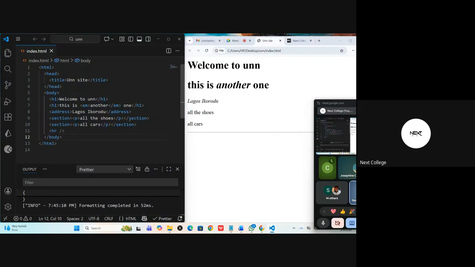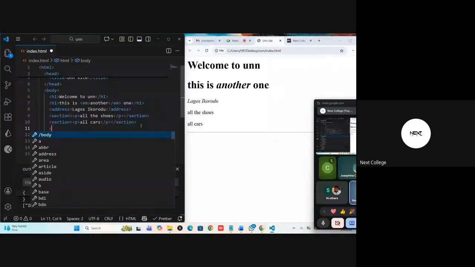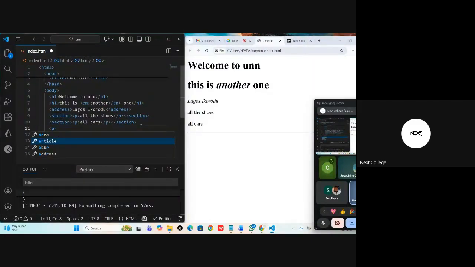That means I can just come here and create an article. I can just say this is my first article. So this article is meant to be treated like a paragraph.